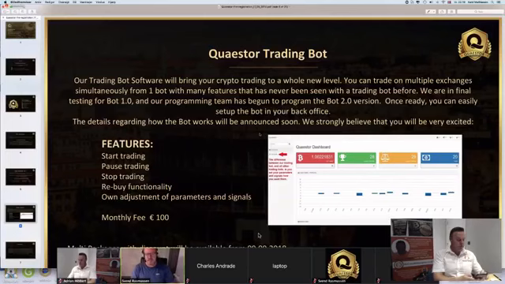So if we take the same example, 10 different coins, 1 Bitcoin on each, push start trading. Our bot will go in and buy for 0.1 Bitcoin on all coins. So you will have 90% left on your account as a safety measure if the coin starts going down. That's what happened in January, February, March, and it will happen again. When the coin price goes down 5%, our bot rebuys for 0.1 Bitcoin. If it goes down another 5%, it rebuys again. You can do that 7 times before you have spent that 1 Bitcoin, and you can do that on each coin.